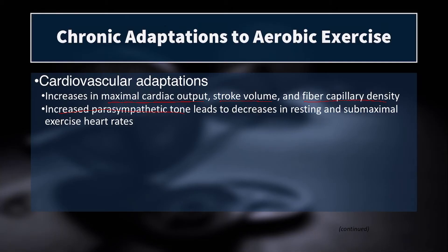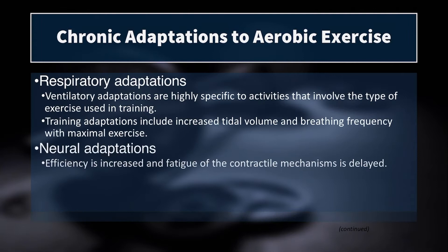Being a recovering distance athlete myself, I used to pride myself in college on having a resting heart rate of around 40 to 42. Since then it's climbed back up into the mid 50s. But my wife, who's currently a distance athlete and still competes, looked it up the other day, and the lowest recorded resting heart rate is 26 beats per minute — phenomenally low. One of the changes to aerobic training is increased parasympathetic tone.